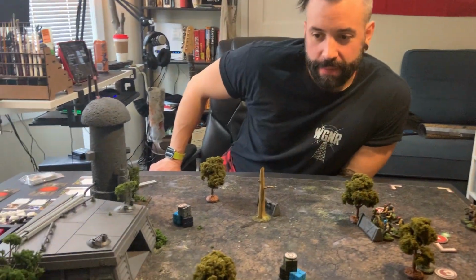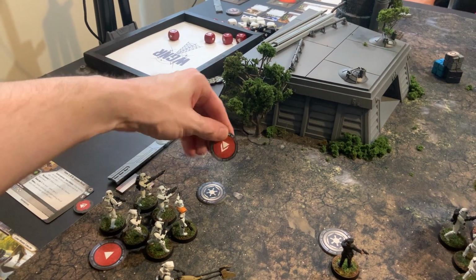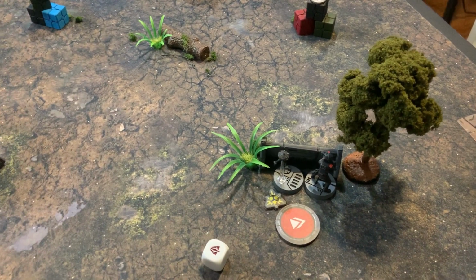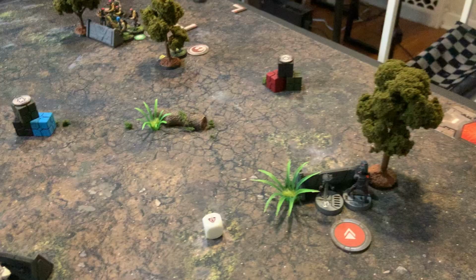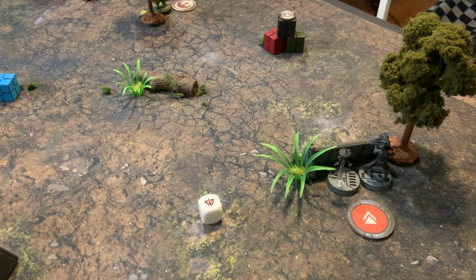Back to my side. And I'm going to again do a random order draw because I'm looking for those speeders, which I did not get. Iden Versio. Let's see if Iden gets rid of her suppression. She does. The odds are ever in the Empire's favor, so she's going to remove that, which is good. I'm going to activate her quick thinking ability, which gives her an aim and a dodge.